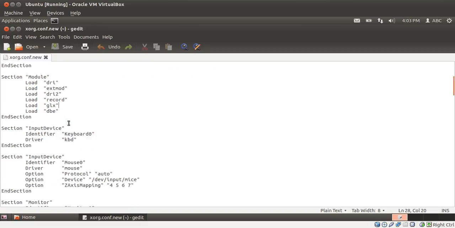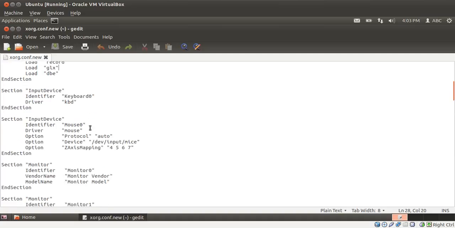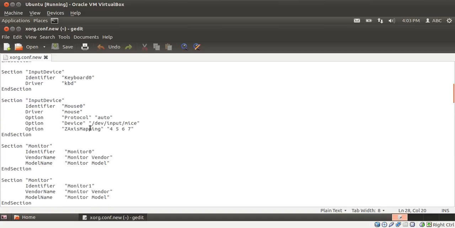Likewise, we have this InputDevice section, which is for the keyboard, and we can also see that we have this section which is for Mouse0. If you are using a very specific mouse that is not being detected or not working properly using this generic section, then you might need to consult the vendor specific documentation on how to add that driver over here.